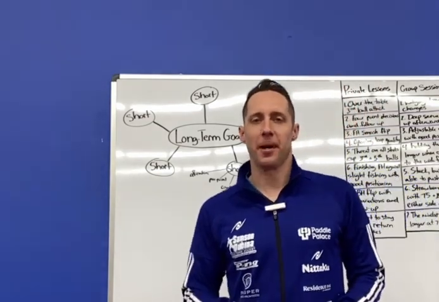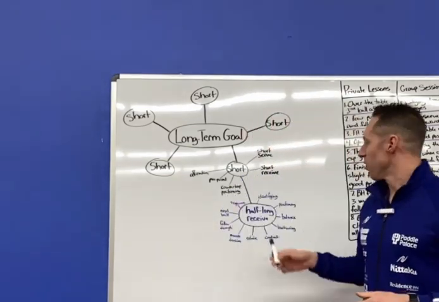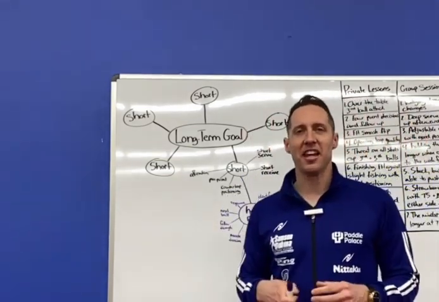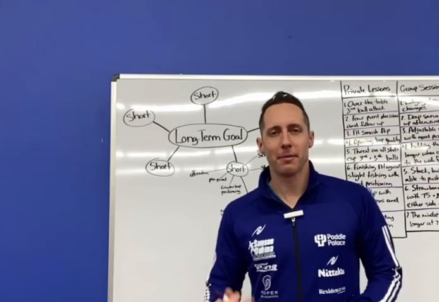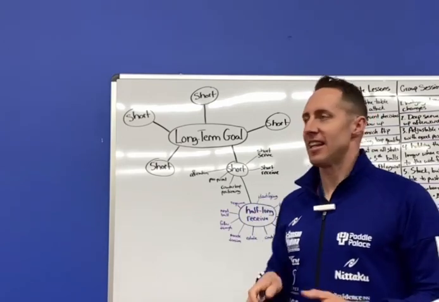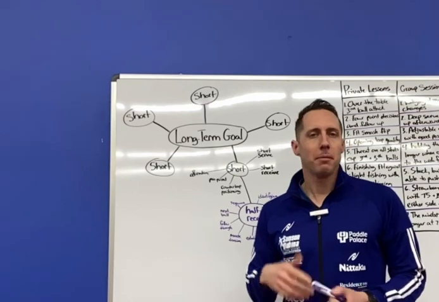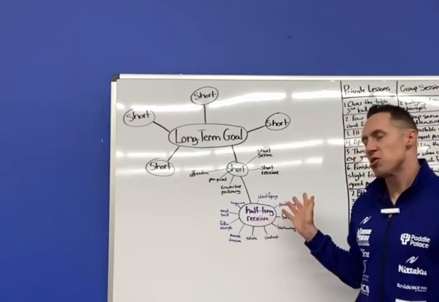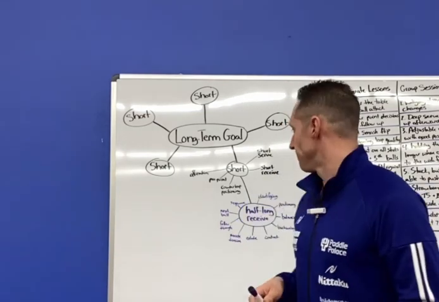I hope you say, okay, let's break it down and let's actually figure out, for my half-long receive, what are the elements of it that I need to get better in order to be able to get it 200, 300, 400 points better than it currently is? So these are just some things that I wrote out. Maybe they apply to your serve return, maybe they don't, but these are some things as an example.